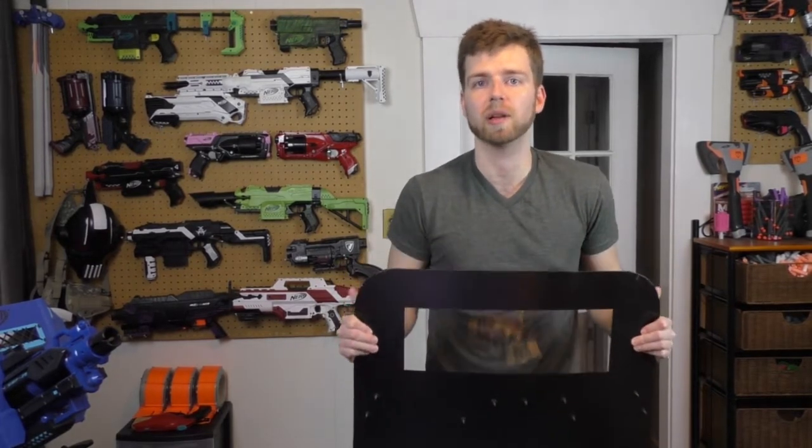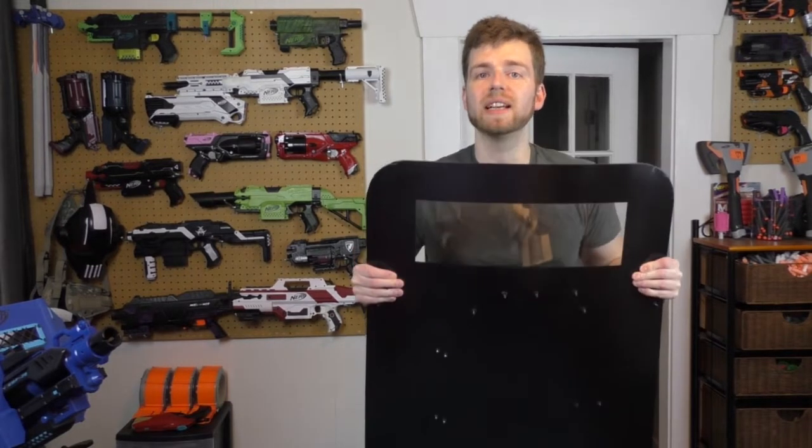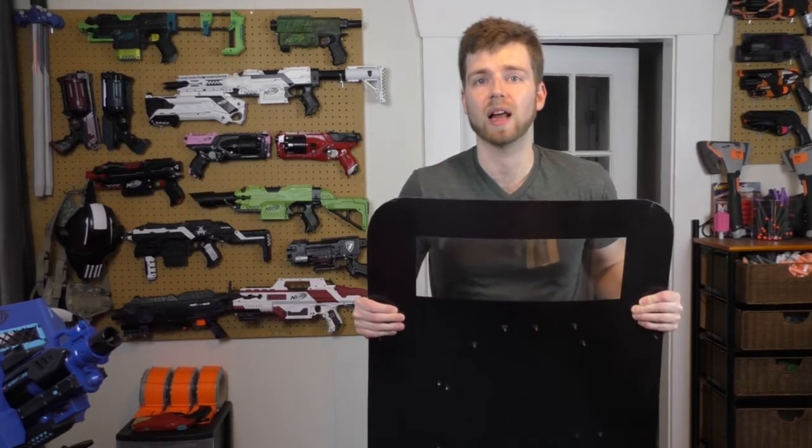When I started this project, I really had no clue what I was doing. I was just like, I want a shield — let's buy a big piece of plastic. So when I got it, I picked it up and it was super flimsy, just flopping all over the place. The only real piece of engineering I did was figuring out that if you put a slight bend into the plastic, it becomes extremely rigid — way more rigid than when it's just a flat piece of polycarbonate. Nobody wants a limp piece of polycarbonate. You want your polycarbonate rock hard. So I knew I had to create a bend in this.